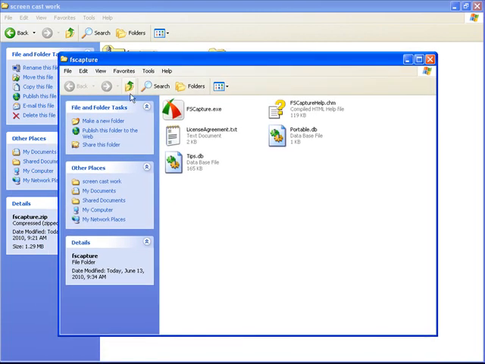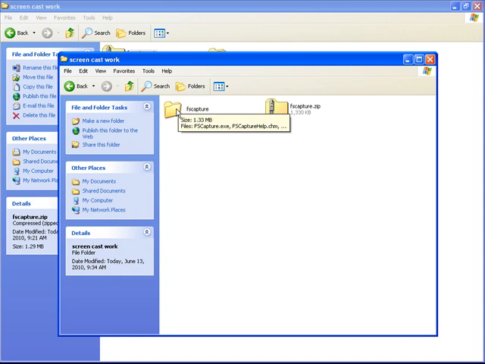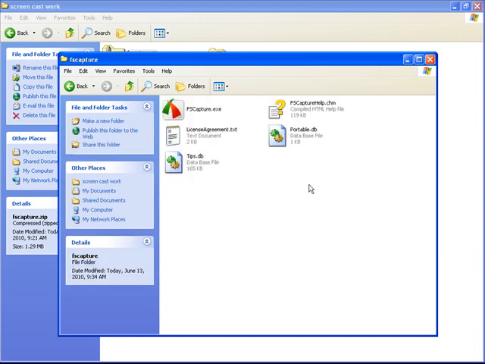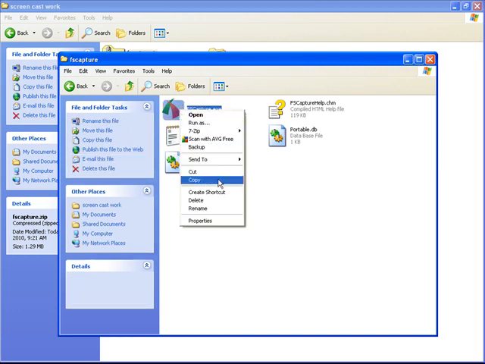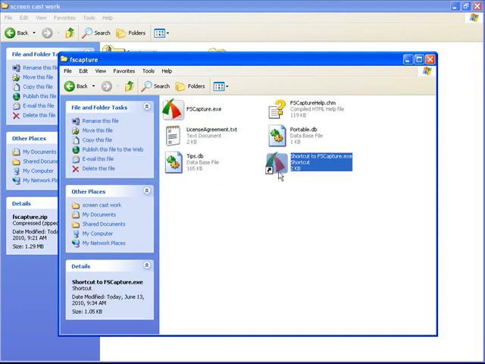Okay, this folder can actually be copied to your stick when you're at somebody else's computer or the library. If you want to save it to your computer, you just save the whole file. Then you can do a right click, create shortcut, and put this up on your desktop for easy access. That's kind of nice. But let's get into the program.